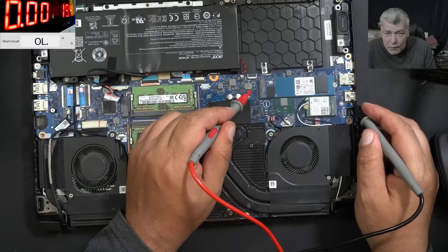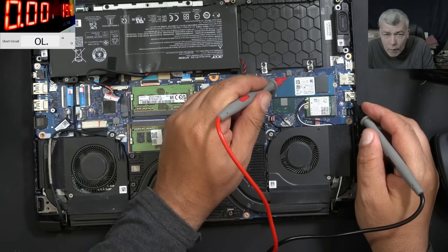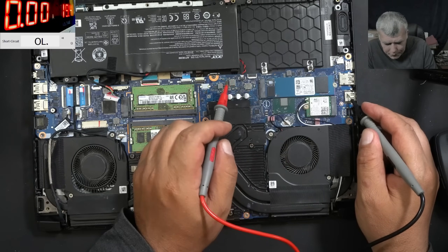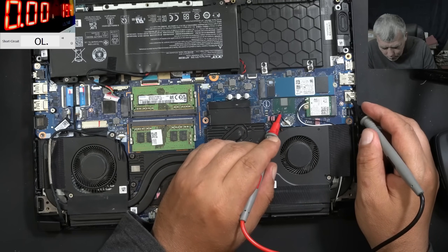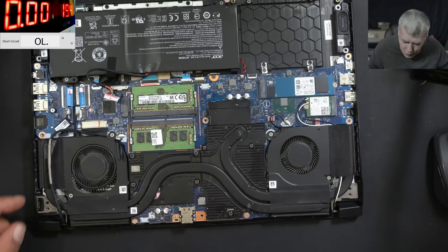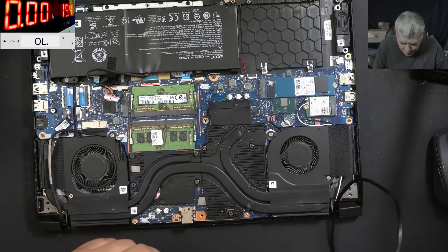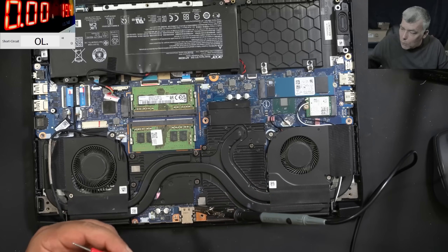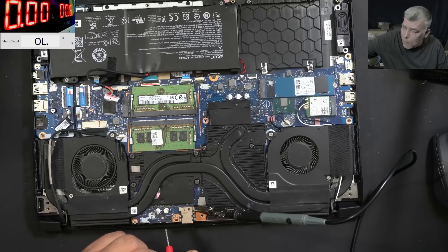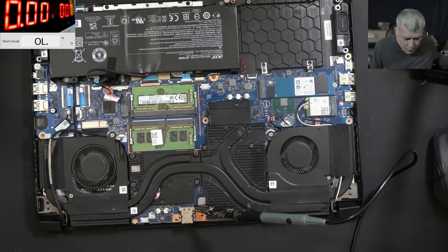This one is the chipset one, right? No — it's not the chipset one. I still think this one is from the chipset, but the chipset looks good. So what's going on here? From where is that power supply? This laptop has two volts. I'll lower the voltage to 0.7. We have ground and plus. Let me grab the thermal camera because we have to find out what is shorted there.